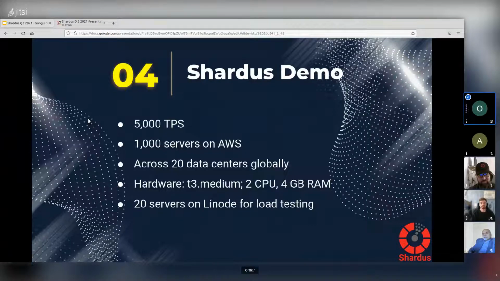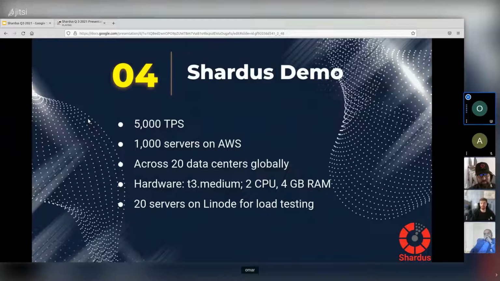We also have 20 separate servers running on Linode for submitting transactions and adding load to the 1,000 servers that are running on AWS. Keep in mind that these transactions being submitted are real transfer transactions from one account to another, and each of those is digitally signed.